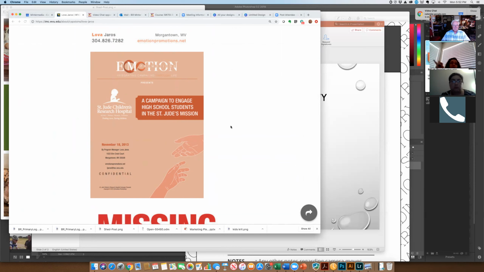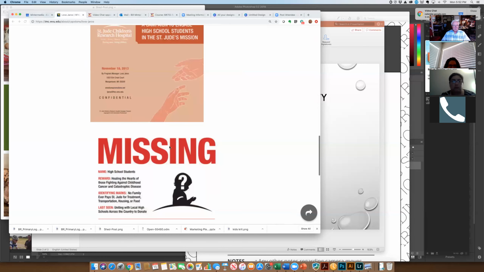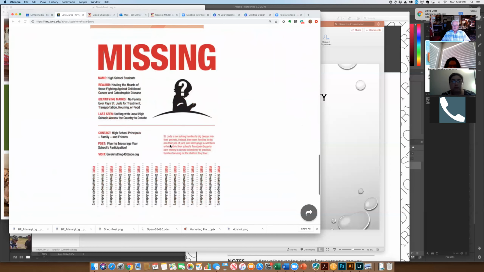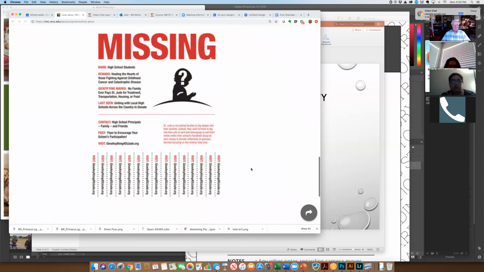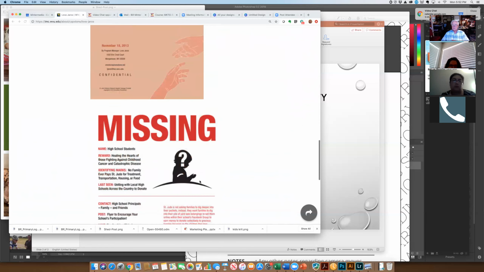Jude's mission, gives the date and so forth. And then there's another one here. You've probably seen one of these on the campus, various schools, where it's kind of divided into little things you can rip off at the bottom. So it's pretty much a focused, fairly small campaign is what she's doing there. They're showing two examples from her project.